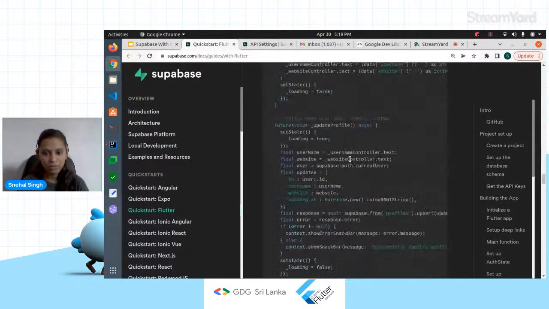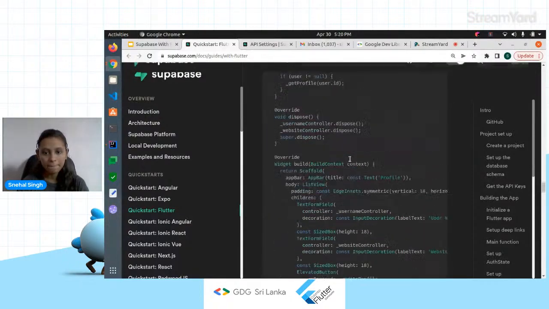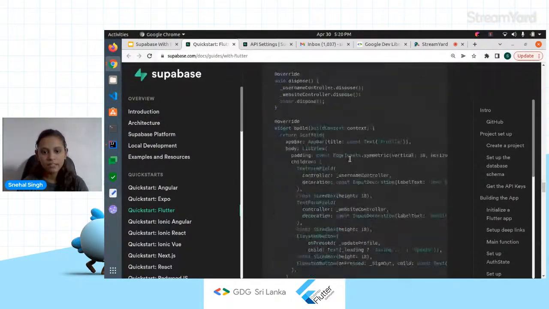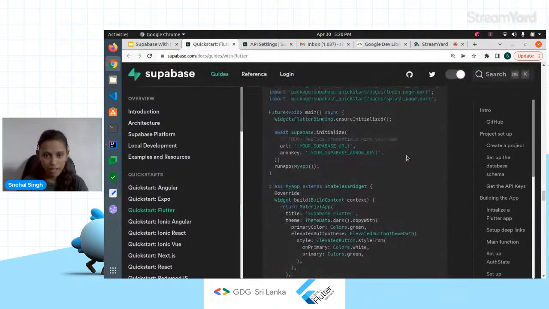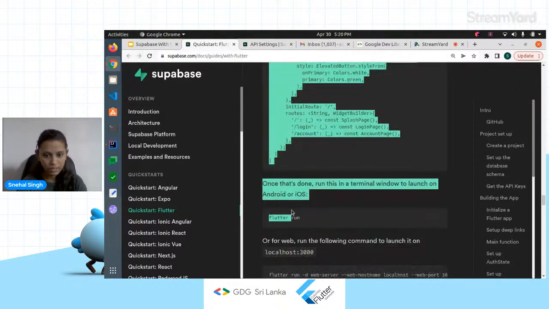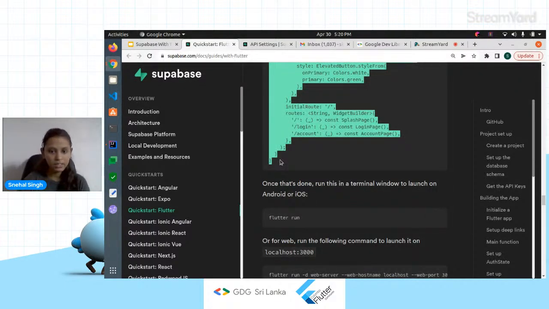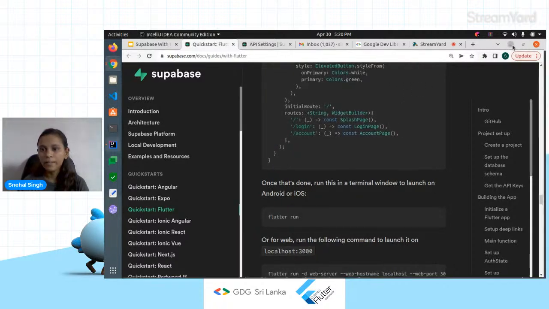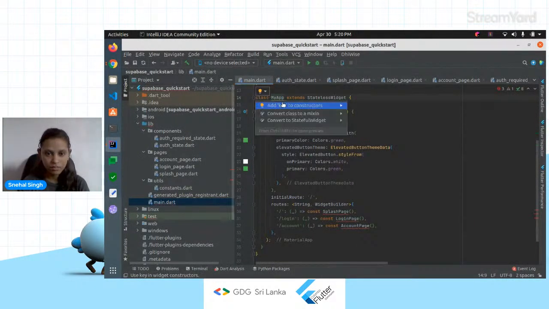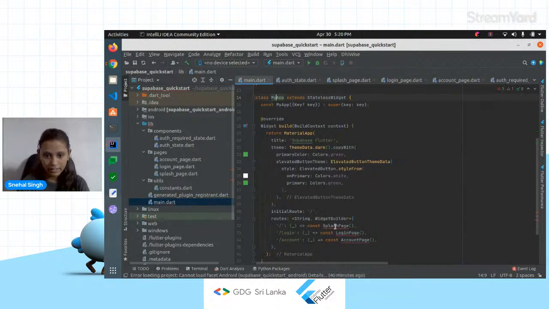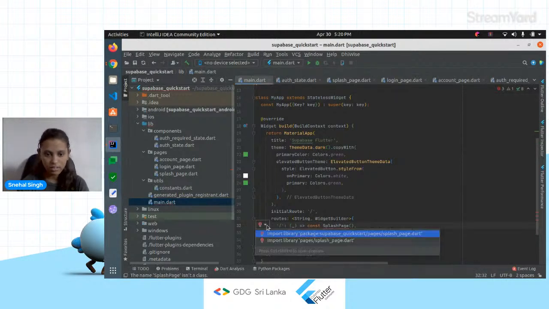So for that, I'm going to copy the main launching part. I have already copied the above one, so I'm only going to copy the remaining part. So here I have copied my app class, and then we'll add the dependency import.